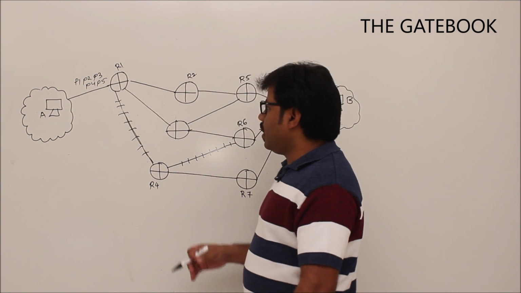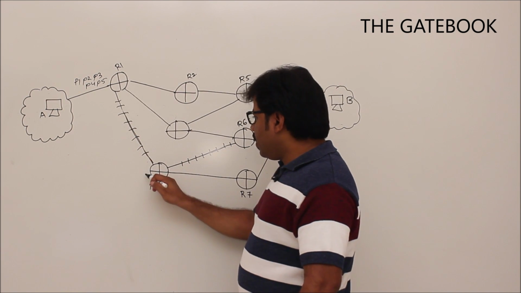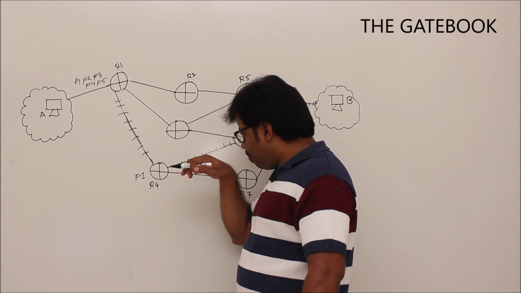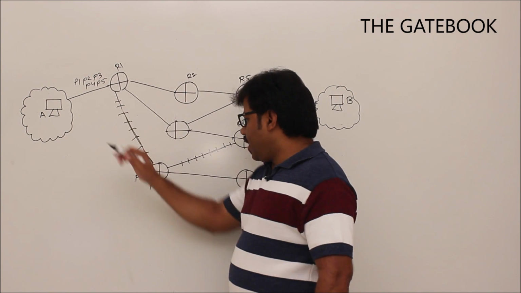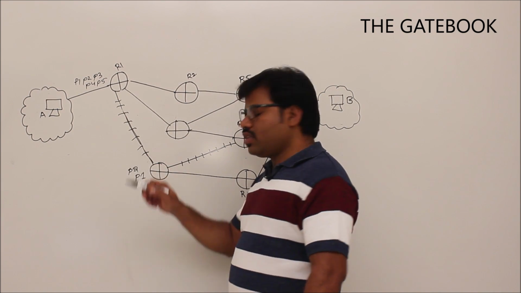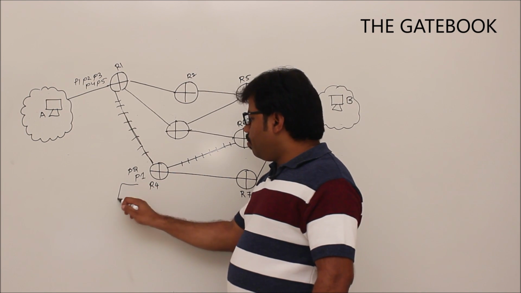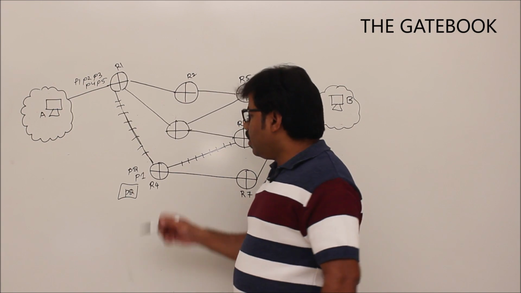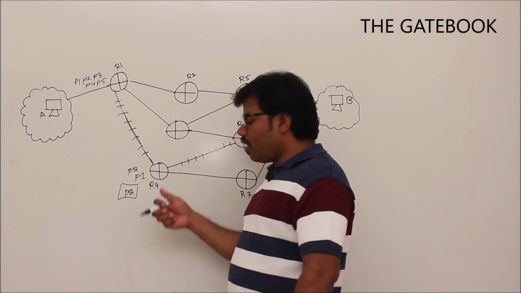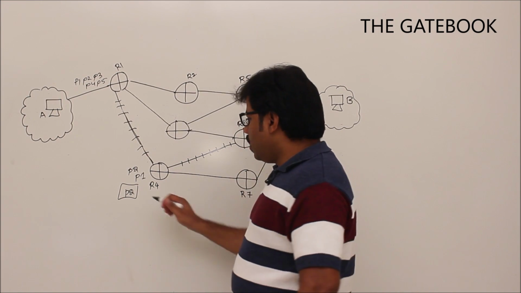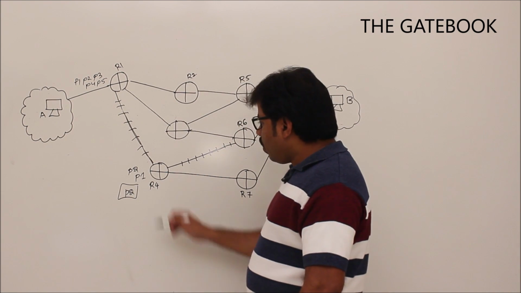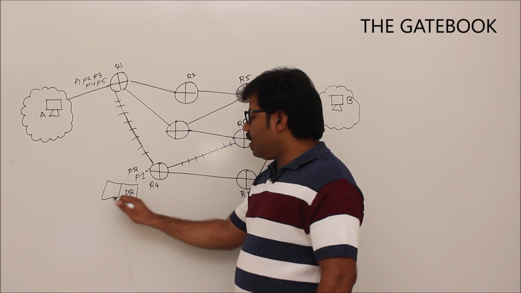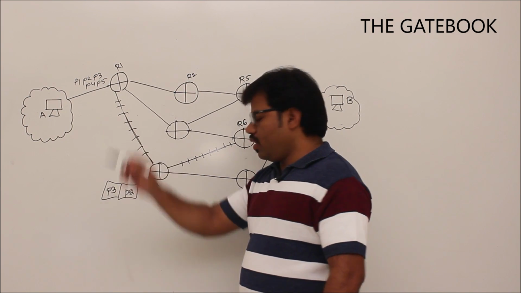So what happens, you see now? Initially P1 will come here, correct? Then while R1 is processing P1, P2 might arrive at R4. Then what does R4 have to do? P2 should be buffered, right? Or discarded. Discarding is not a good idea, so it has to be buffered. Assume R4 has enough buffer, then P2 will be buffered. While processing P1, P3 also comes, then P3 has to be queued, correct?